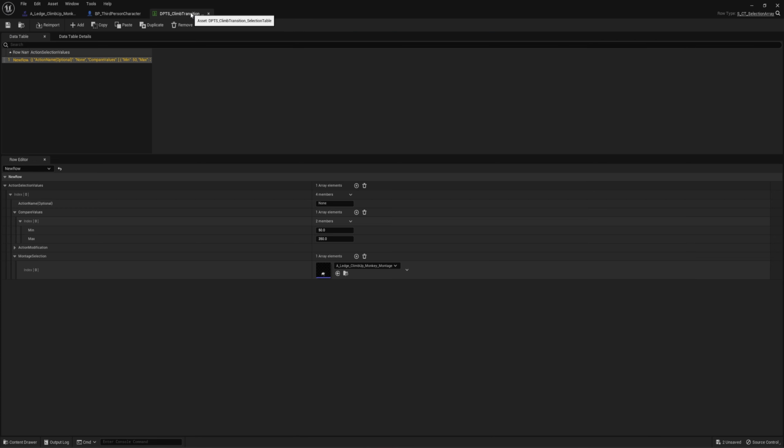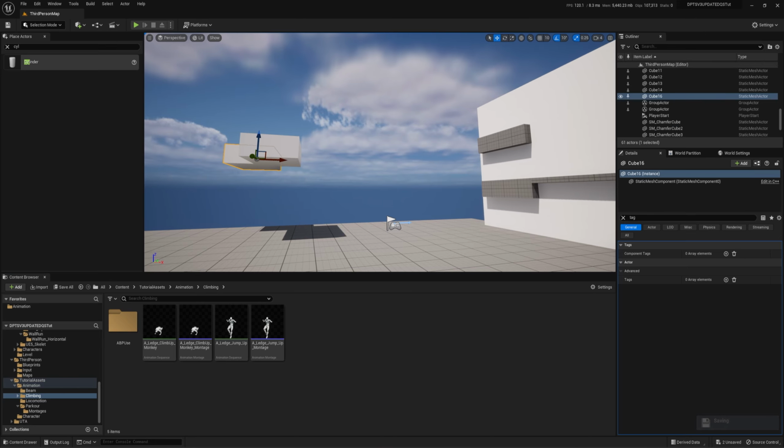But I just want to note that these climb transitions can be used in almost any way that you want. At one point, when I was really getting things set up and testing things out, I'm pretty sure I had about 50 actions between the jumps and transitions, between turnarounds, drops, and a whole bunch of different stuff. So go crazy. Do not think of this as a restricted system. You can use as many values and action modifications as you want, and create this giant listing of selections to create some really cool and unique parkour systems.